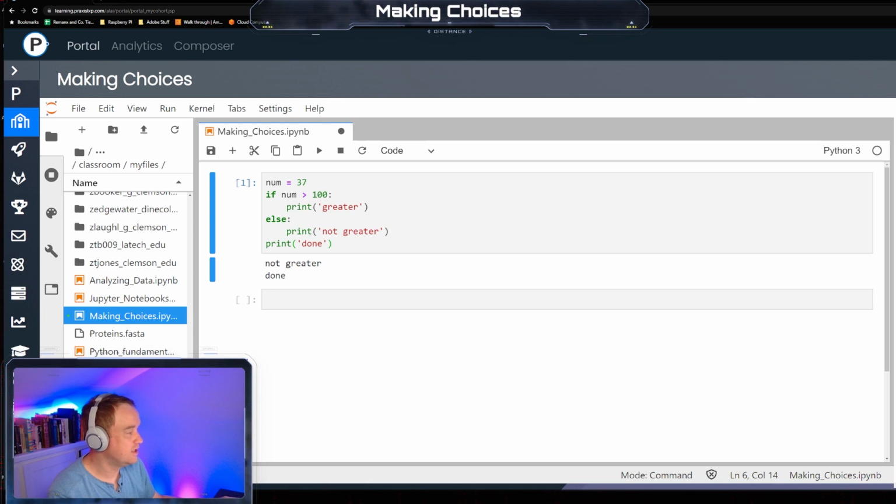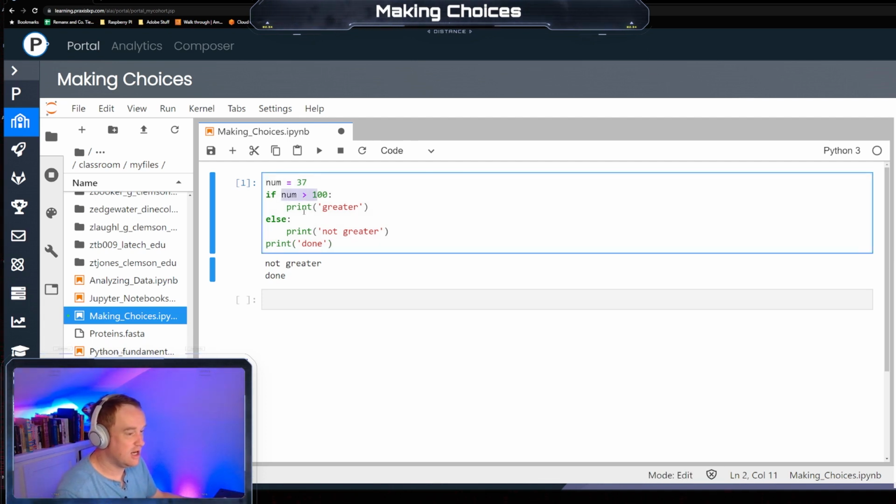So the else statement tells Python that we want to make a choice. If the first part is true, then it ignores the second part. If the first part is not true, then it prints the second part.